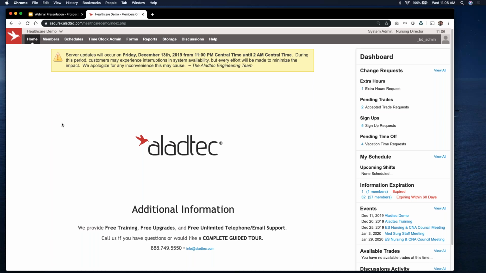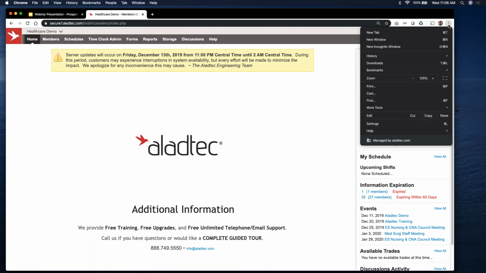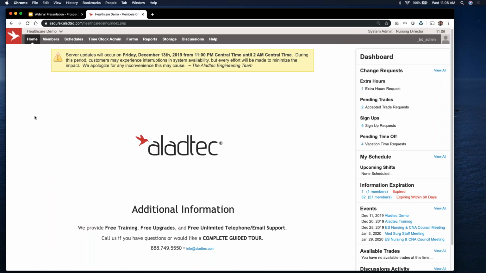We'll show you essentially from start to finish a majority of the features, and we'll also show you some of the intricacies of those features. But by no means is this going to be tapping into every single step. We're going to be focusing on the main points. We'll be looking at things mostly as an administrator. I'll show you what it would look like from a member's perspective as well.